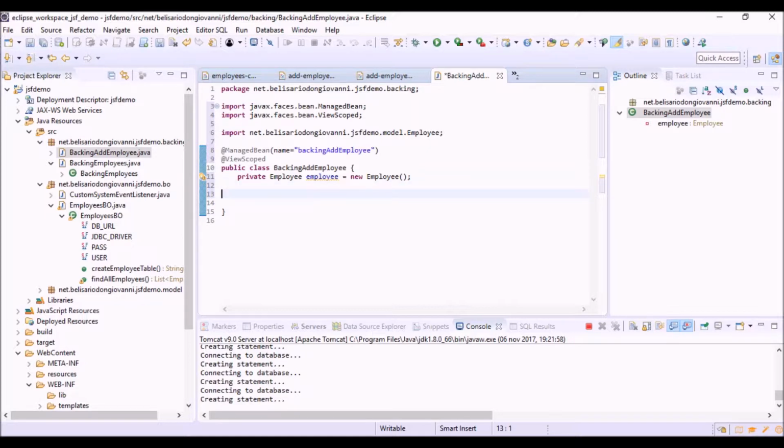We have to add the getter and setter, public getter and setter, so that the JSF can see this object.